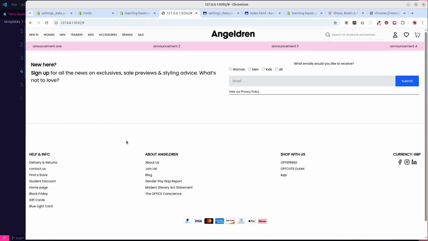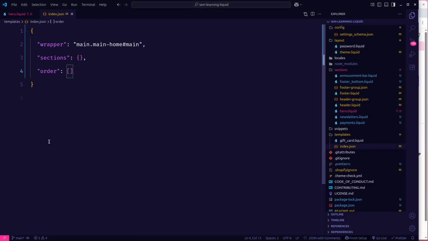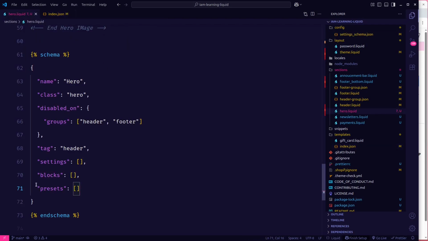So I need a way to give the merchants the possibility to add and to remove, because it's going to be like this when they are in their website. They can remove some sections and they want to be able to add some sections as well. Okay, we can do the same for the header group, even for the footer group. That's really up to us. So how to make it possible to add and to remove? We need to go to the euro and use the preset.